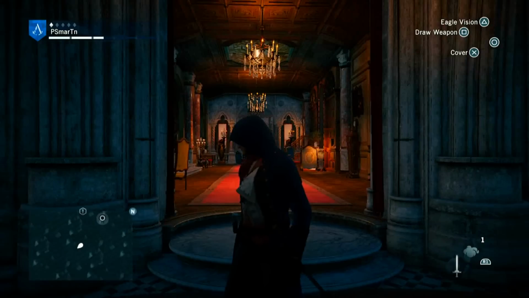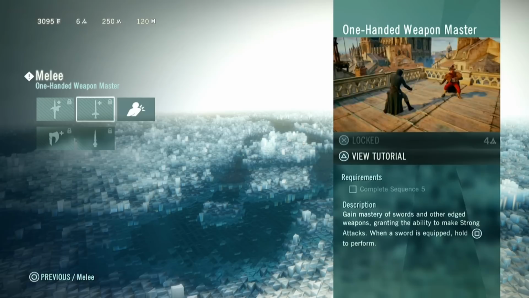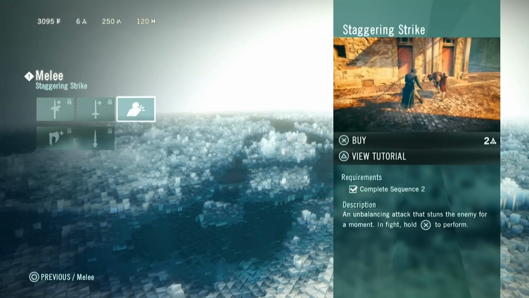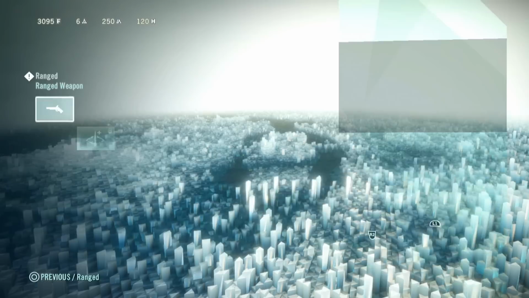Yes, that's right, baby. So we have some unspent points. Let's go to our character customization screen. Skills, and we have 6 points that we can spend here. So a melee long weapon master, one-handed weapon master. I don't know how excited I am about those. Oh, no, those are locked anyway. You can't get those. The only thing we can get is the staggering strike. An unbalanced attack that stuns the enemy for a moment and fight. Hold X to perform. That's not all that great.